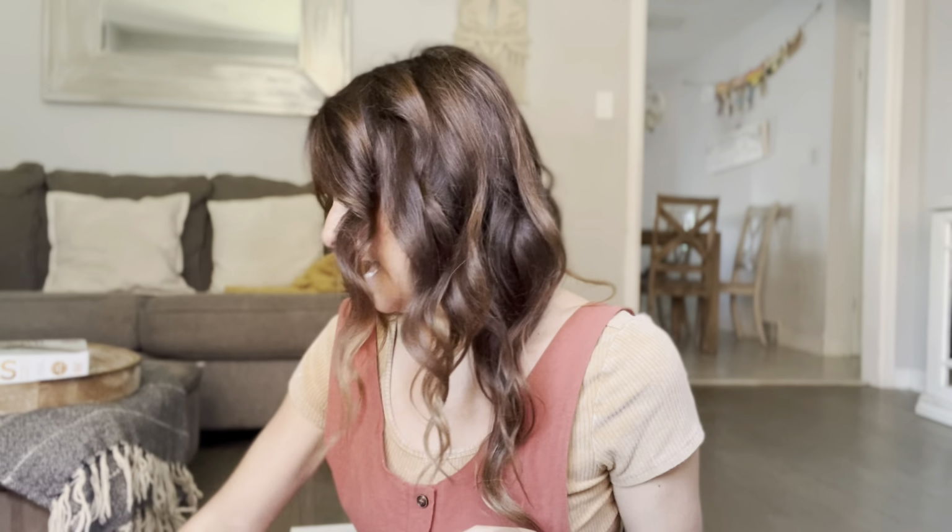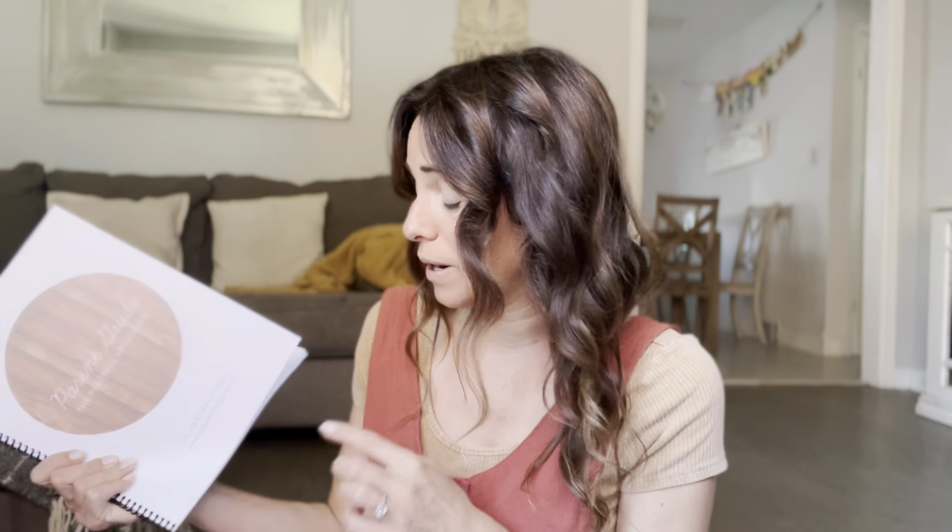What we're also using from the Peaceful Press is the Peaceful Preschool. We started using this towards the beginning of the month and I'm really loving it. I was hesitant to use a preschool curriculum, as I'm sure you've heard me say before if you've been around. And I'm still just using this as a resource. We don't follow it to a T. We don't do all of the activities they say to do each day or each week, not even close. But I do use it.